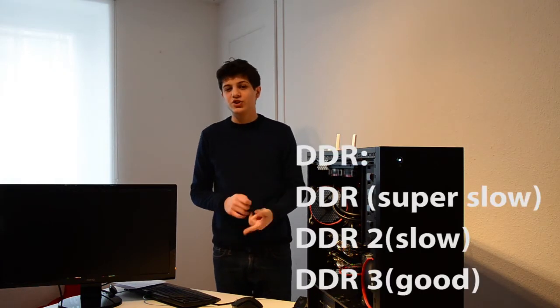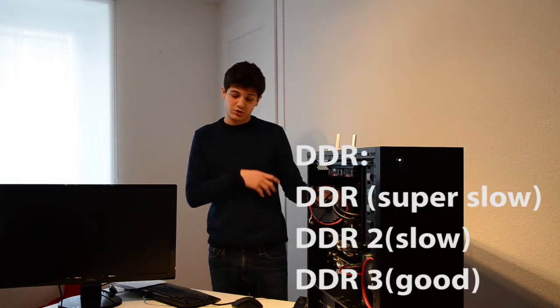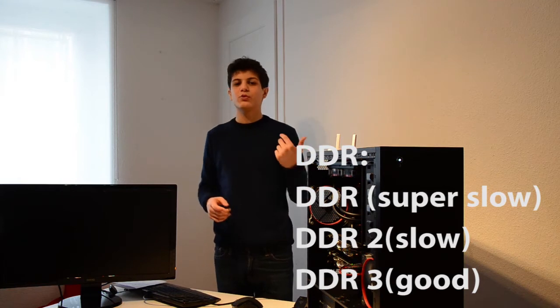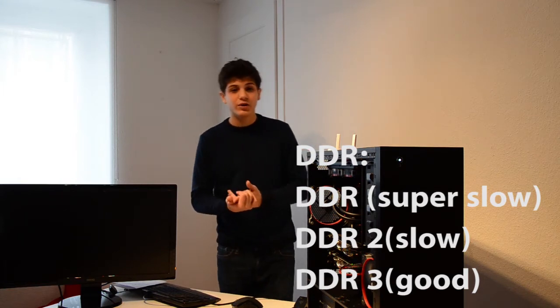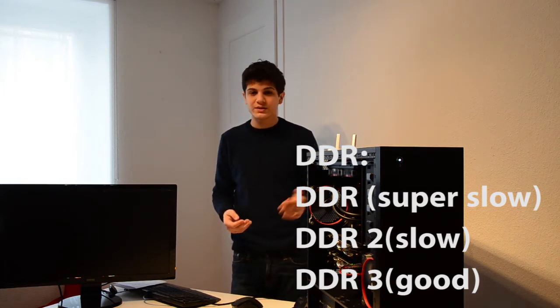Additionally, RAM comes in different generations. The generations are determined with the DDR. Basically, DDR is slow. DDR2 is twice as fast as DDR, which was slow. And then DDR3 is now the most modern day RAM we can have for the RAM sticks, and DDR3 is what you should get. It doesn't cost much more than any of the others. It's all reasonable prices. It depends on what brand you buy and how fast you get it.